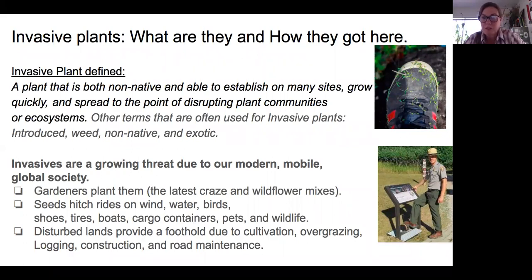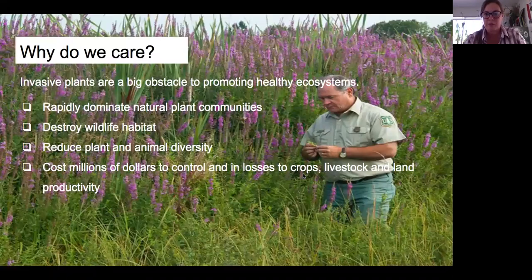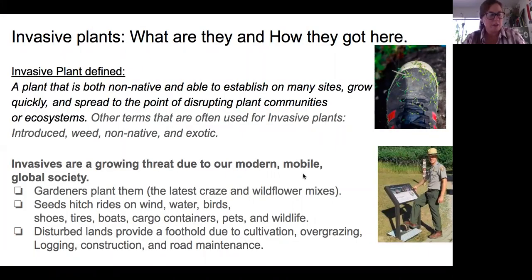You know, I like to go to nurseries like Cistus in Portland and buy that kind of crazy looking plant. Well, I think we have to think about, are we planting the next invasive plant? There's a grass that I really love right now called Stipa tenuissima, or Mexican feather grass. The thing seeds like crazy. I know it's going to be on the noxious plant list here pretty soon because it's pretty nice. So I ripped it out of my yard. Wildflower mixes that we buy.